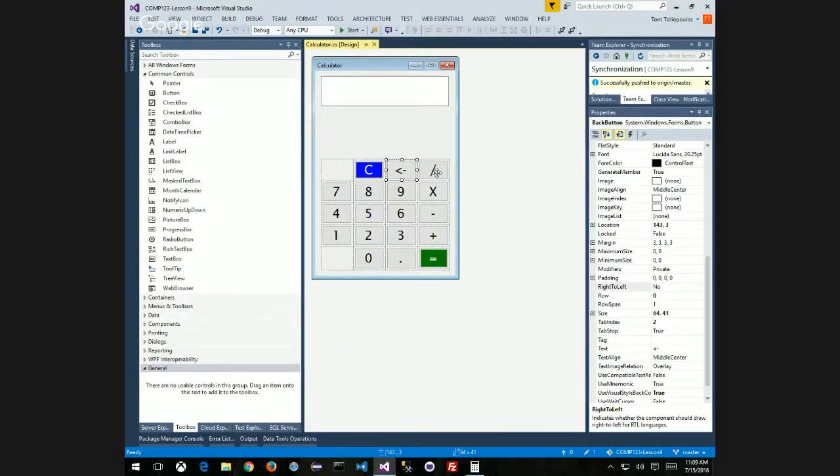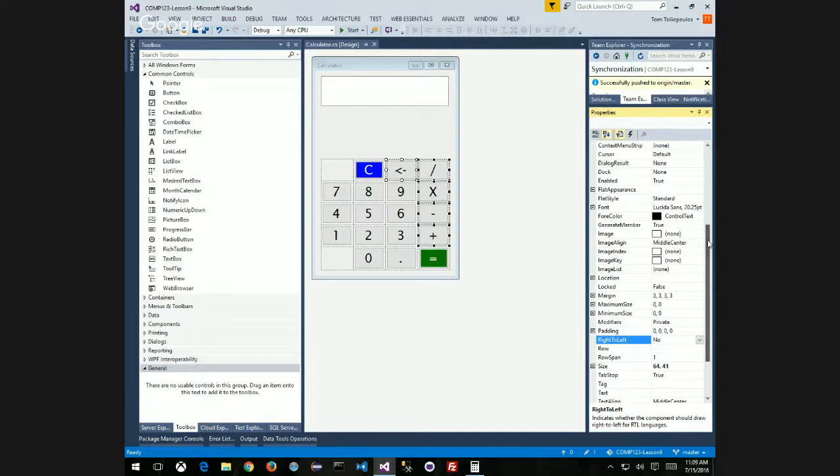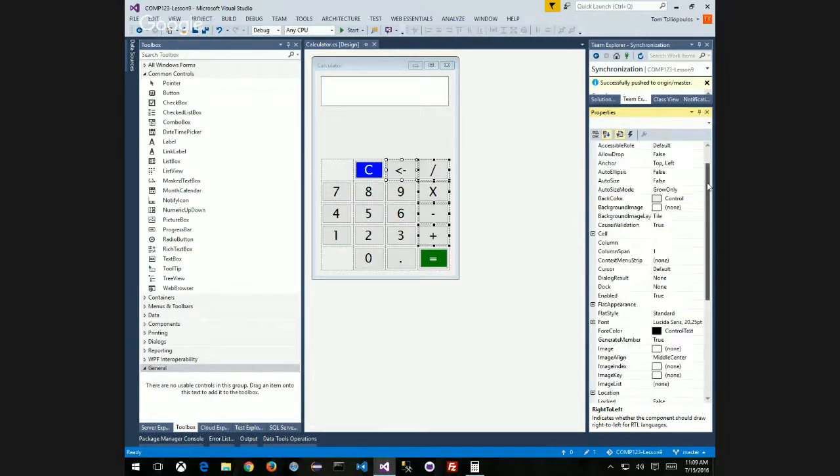So I'm going to select more than one button at the same time. Let's see if I can do this. So button, button, button, button, button. I'm just shift clicking. Please, guys, don't watch me, do it, right? This will be easier for you when you're on an exam and they ask you to build something. That would be really bad if you didn't know how to do it properly. You haven't practiced enough. All right.